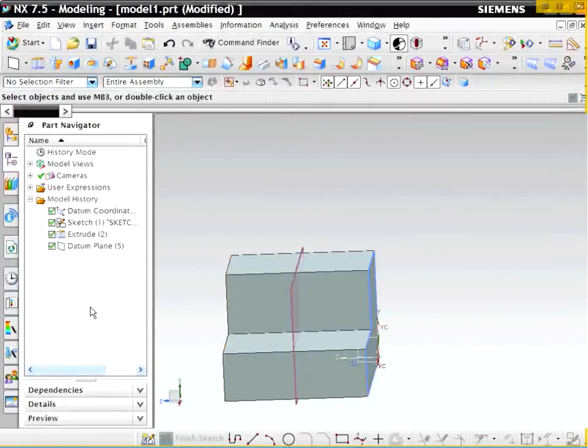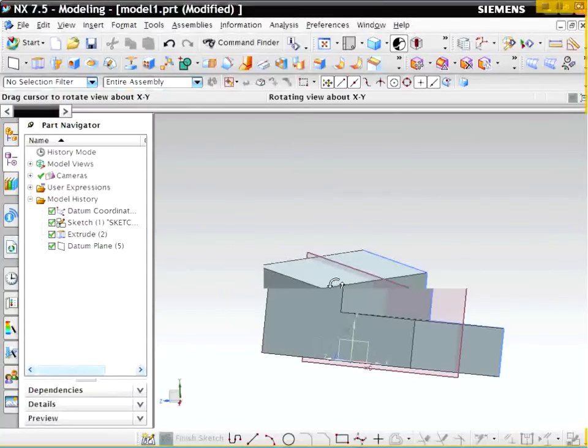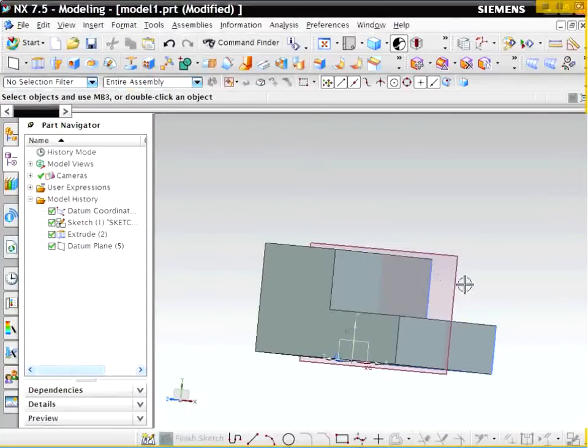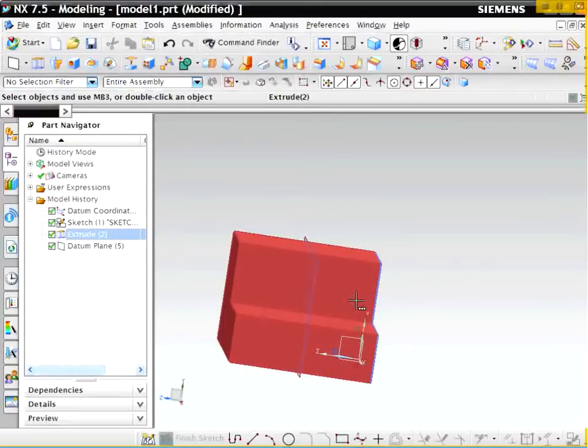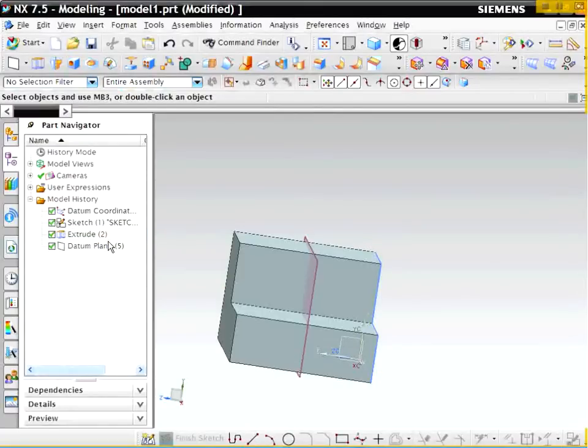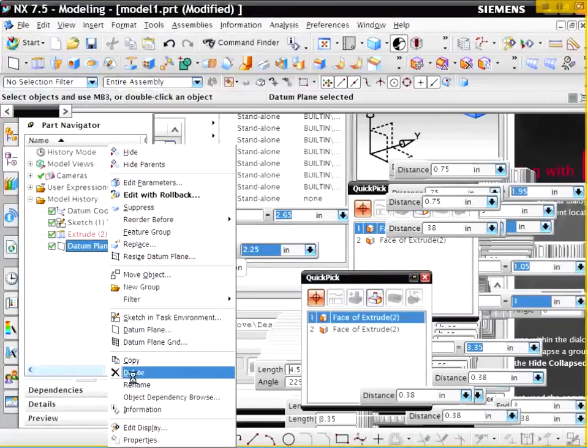And what you'll see when I do that is that we now have the datum plane for our object drawn exactly in the center of this object, which may make it easy later on when we're talking about some other things. I can show you another example of using this.